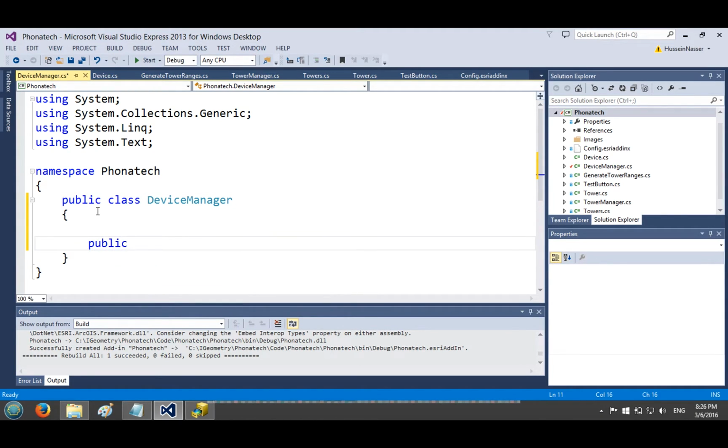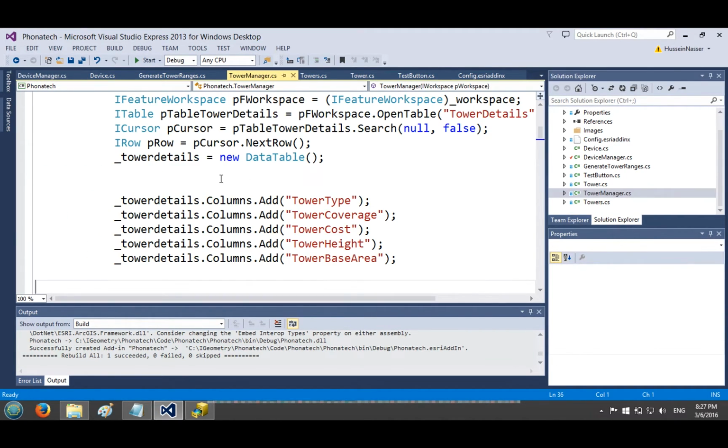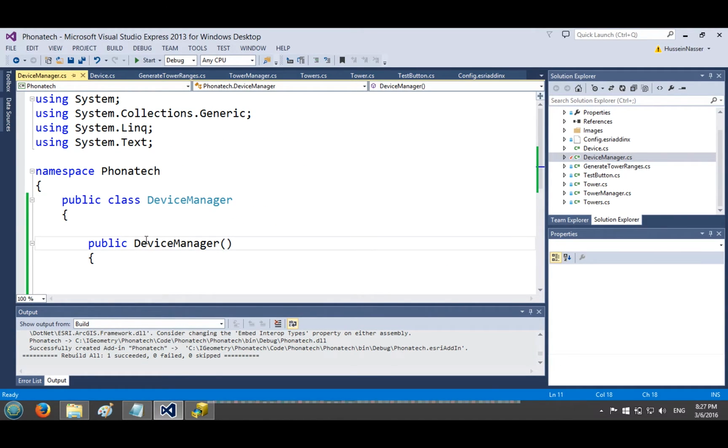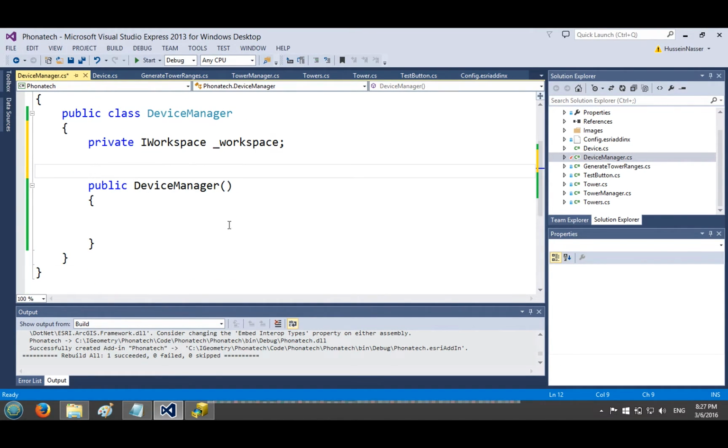So, obviously, public device manager. Same as the tower manager, you need a workspace, so let's steal all this code down here. Okay, our workspace, and then we add that as a reference.